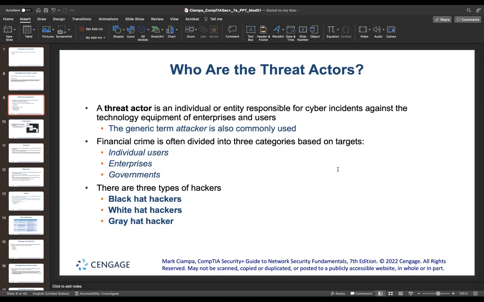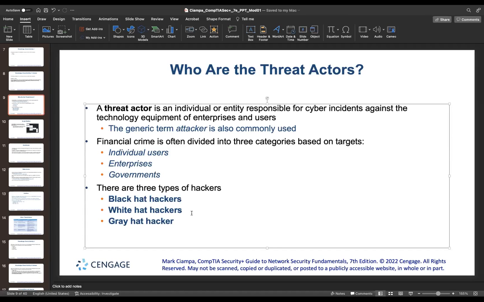Let's see if you guys have the knowledge of defining those. Who knows what is a black hat hacker or who is a black hat hacker? Someone who hacks for malicious purposes. And how about white hats? Maybe a white hat would be someone who's doing pen testing. Right, like gray hats? That I'm not sure about.